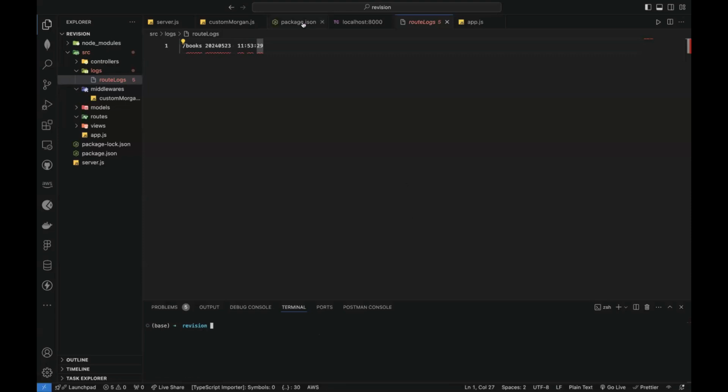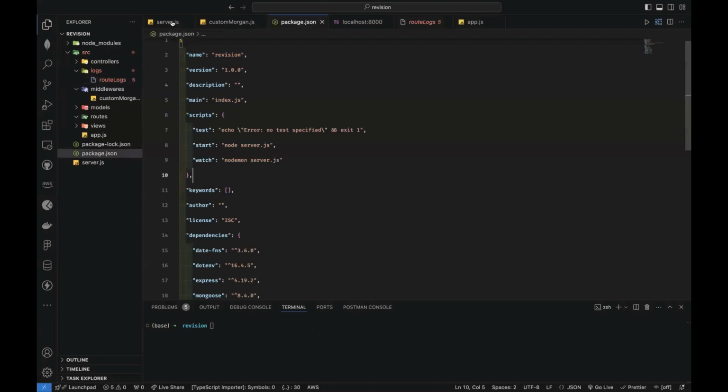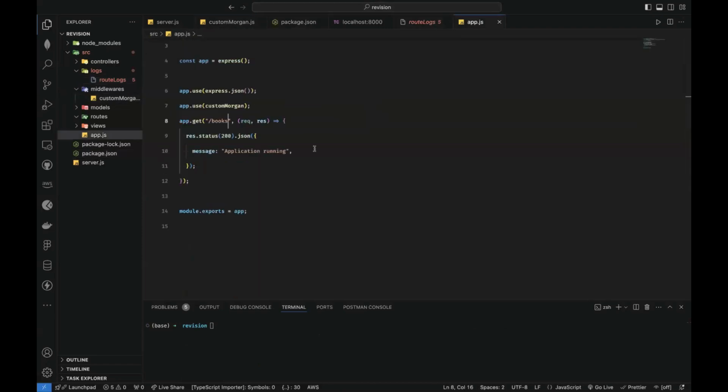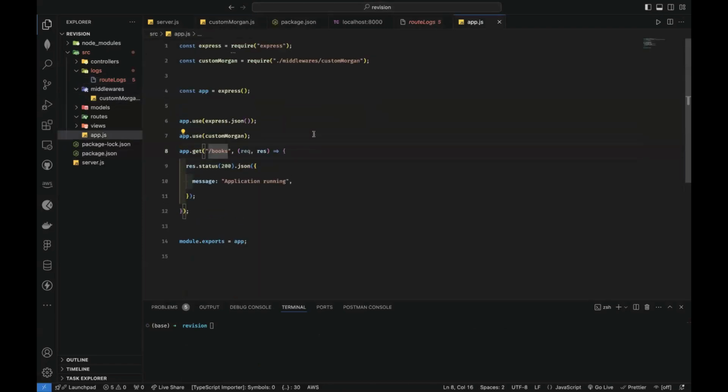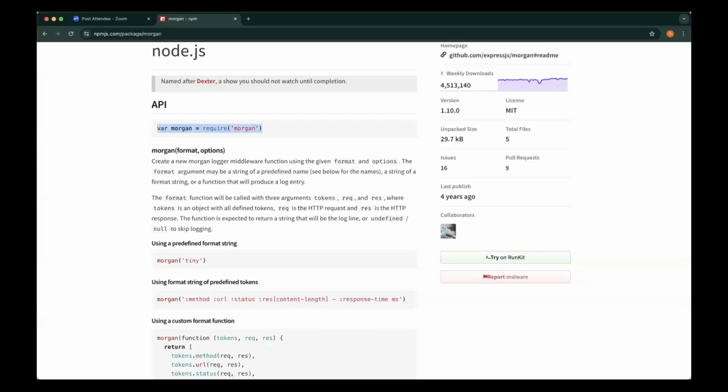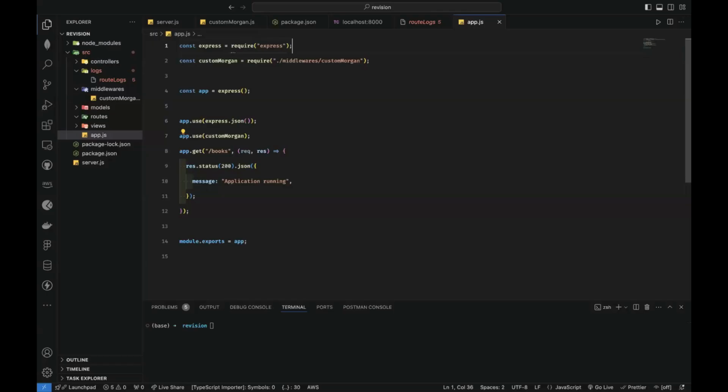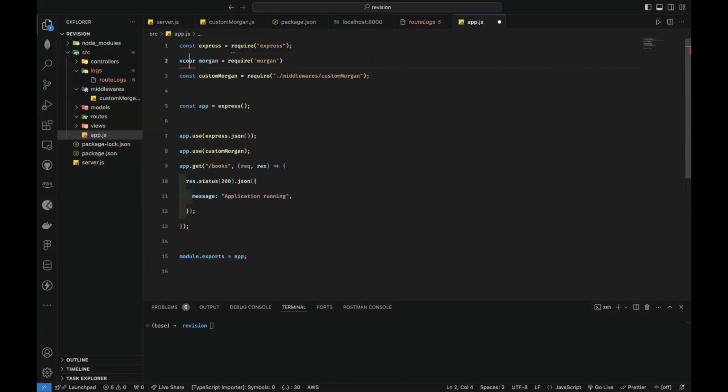Then let's go back here to our app. So we know that we're going to need Morgan here. So let's get in Morgan, const morgan.